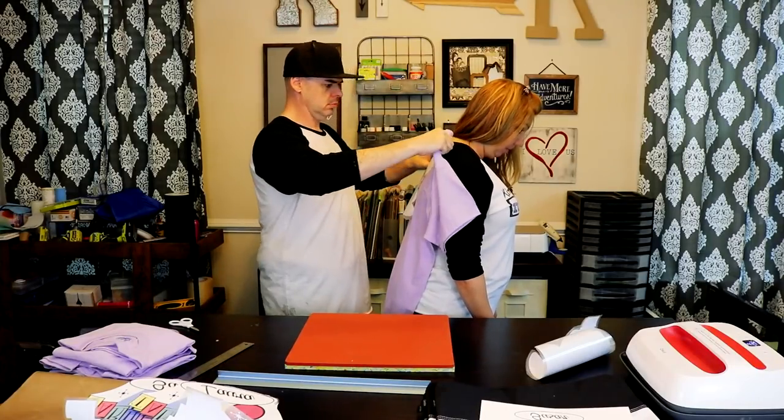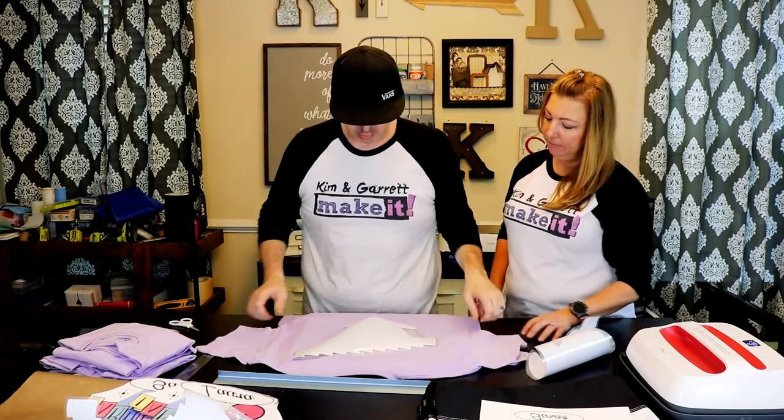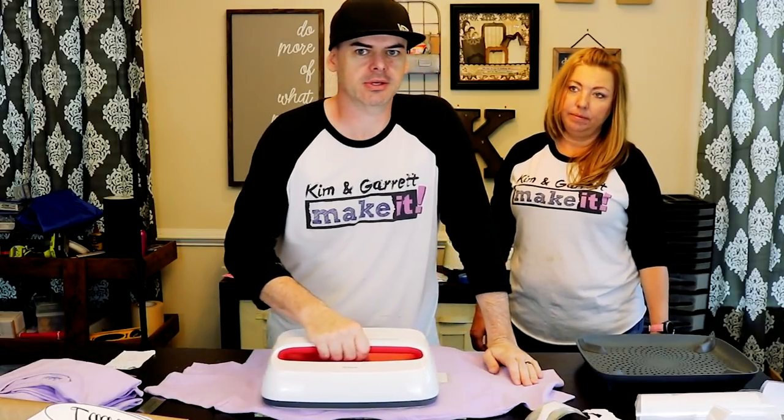All right, everything's been cut, printed, and cut out. Now we're going to apply them to the shirts. All right, we got it on 400. We're just gonna press it for like 10 seconds just to get it sticky to the fabric.